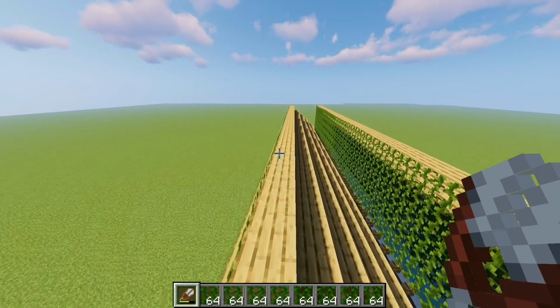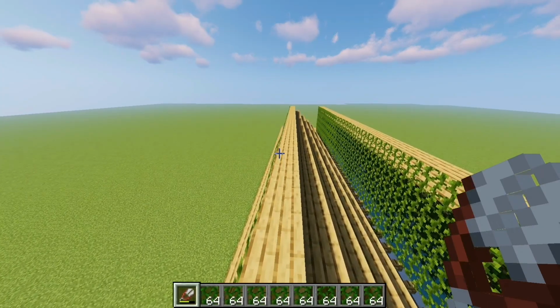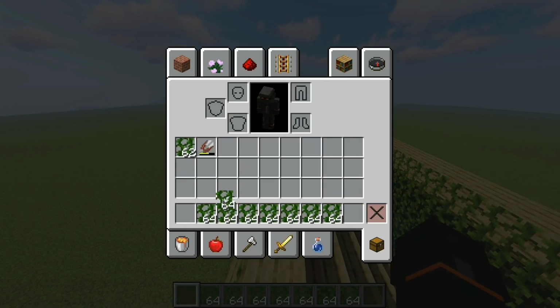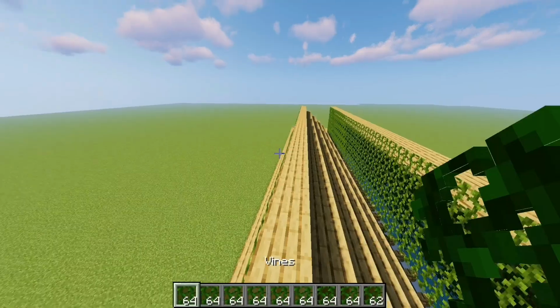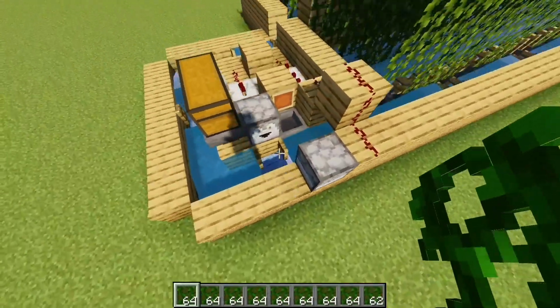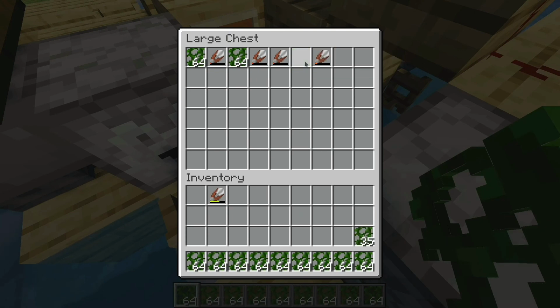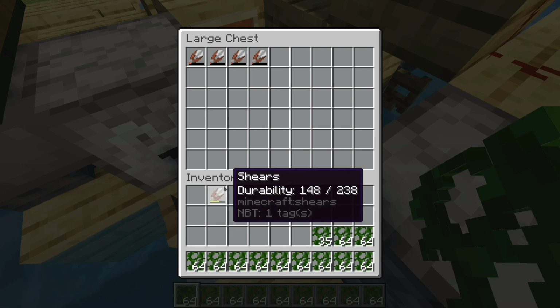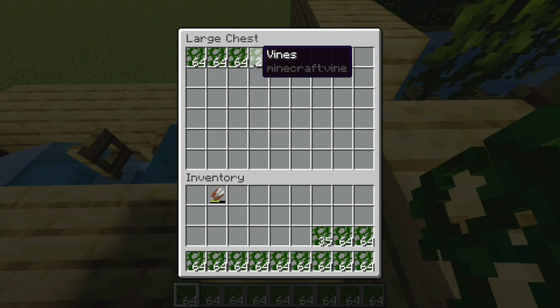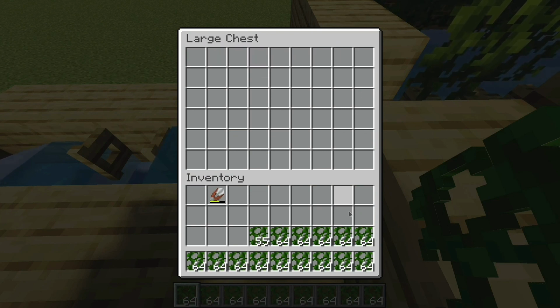Okay guys, 15 minutes have passed and I can already see, wow, we have a lot of vines in our inventory on its own. Now let's check the chests. So here we are. Yeah, here are our used up pairs of shears, and I was on my 5th lap but I got interrupted by the alarm clock, so whatever. And wow, oh my god, this is a lot of vines.